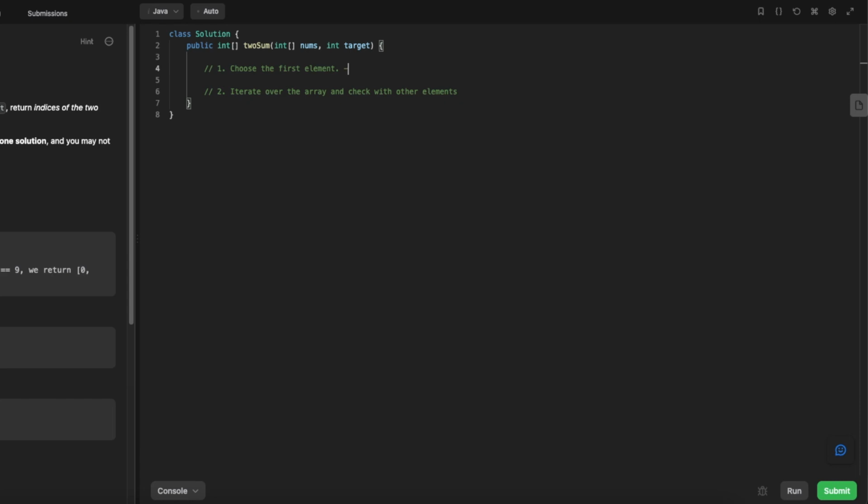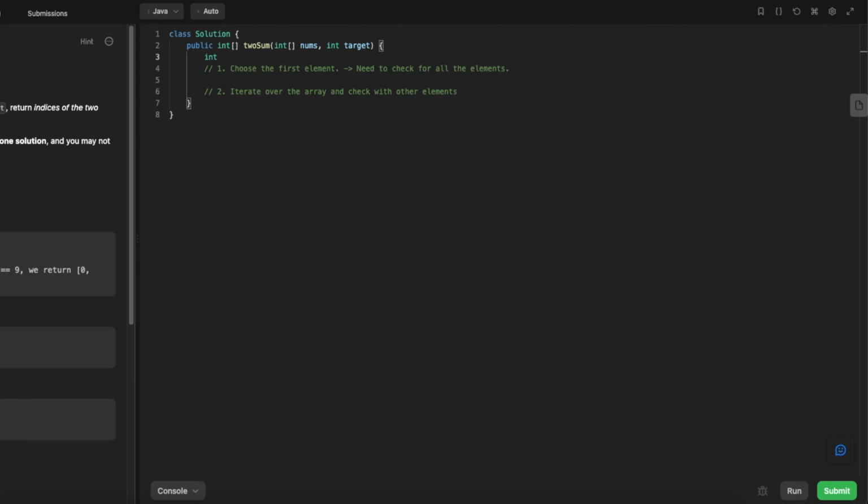Just going to get the total list of all elements. Now, as we've seen in the second example, we're going to have to check for all the values in the array. We can't just look at one value. We'll have to look at all of the values.